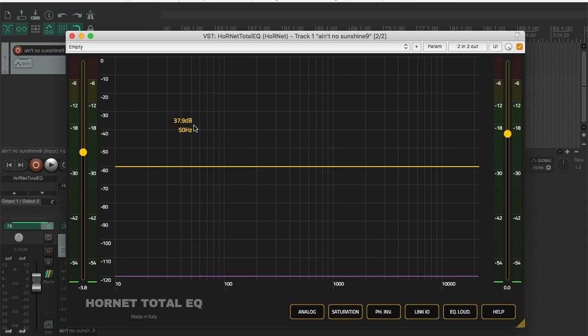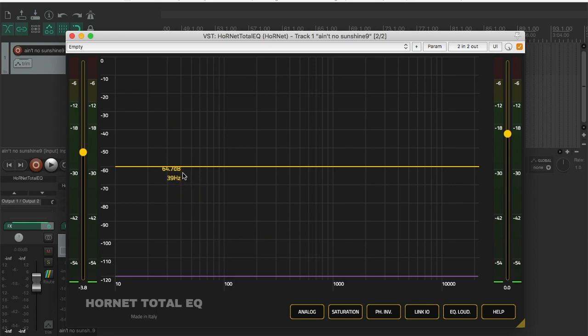You don't have the picture of me talking because we are in the lockdown period here in Italy, and I'm talking to you from our own house, and we don't have the camera and all the stuff to take a proper video, but I will try to explain to you how this new plugin works.